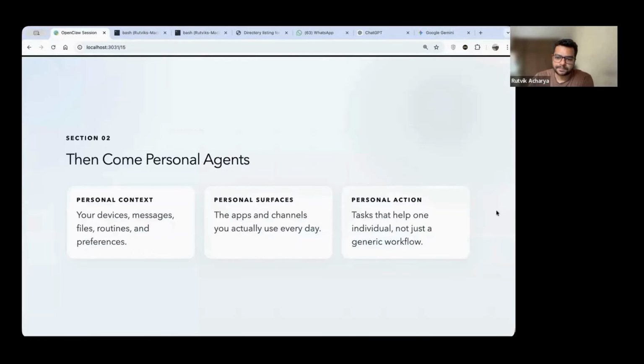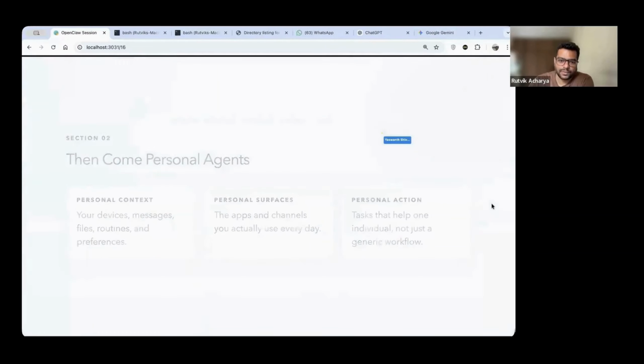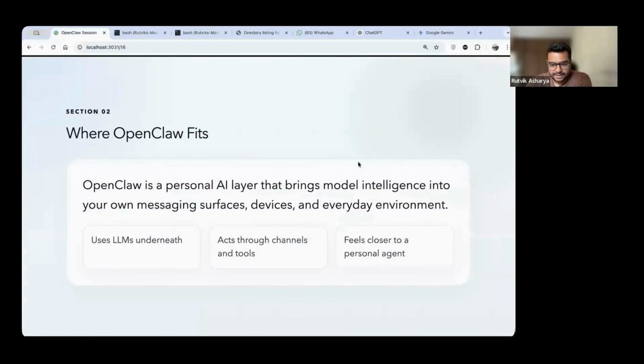That's the whole idea. So tasks that can help one individual, it's not a generic flow, etc. All right. So it has LLMs. It is connected to your channels and your personal accounts, and it feels closer to a personal account. That's essentially how you should think of it.